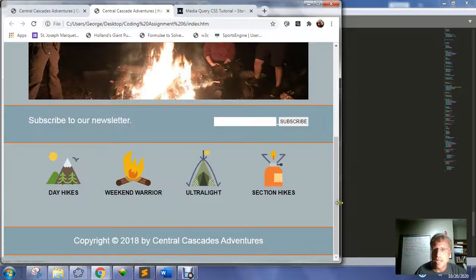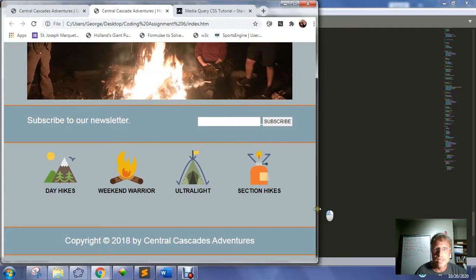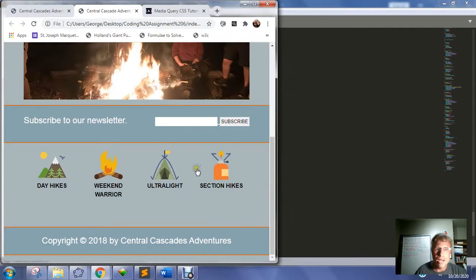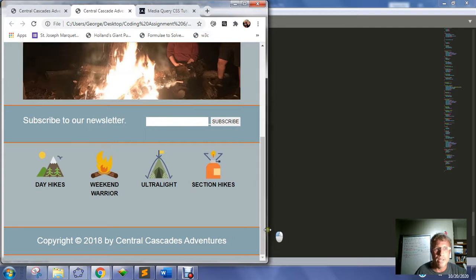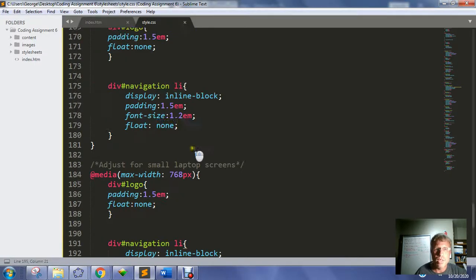Come down and look at these items as we squeeze in on these guys. What starts to break? Well, now the icons are starting to look bad because they're not filling the space that's available. And then this is going to break here in a moment as well. Right there. So first thing I can see, this is my newsletter division, and what I need to do is get rid of the float left and the float right that we put on these two divisions that are within that division.